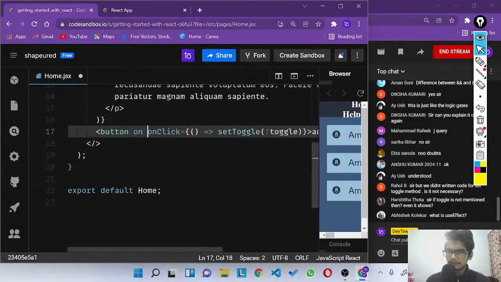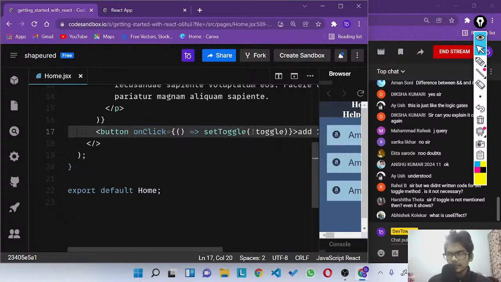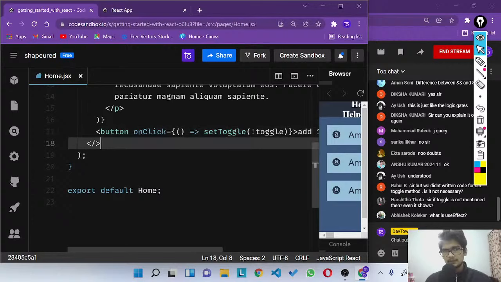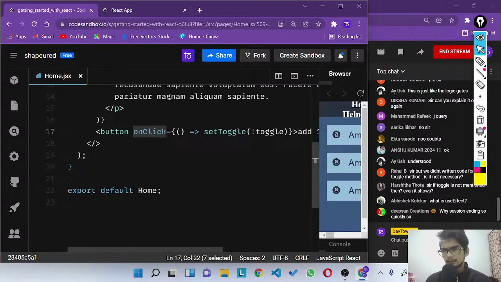There are a lot of them, guys. But onClick is one of the general ones you would mostly use. So that is why I told you this. This is the only thing you need to write to understand how onClick works. This is an event listener, similar to what you used to do inside JavaScript.